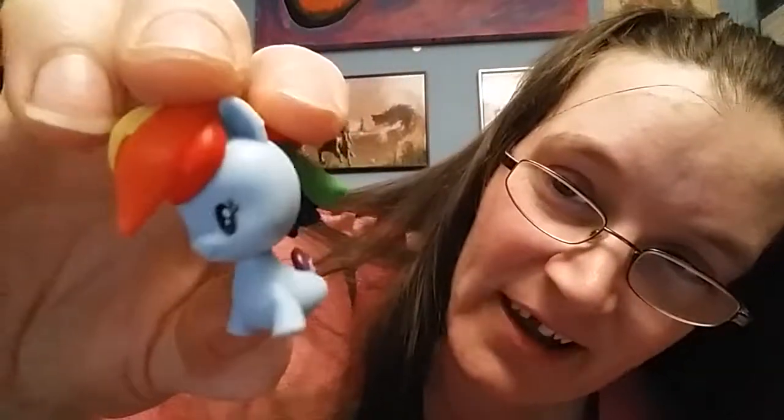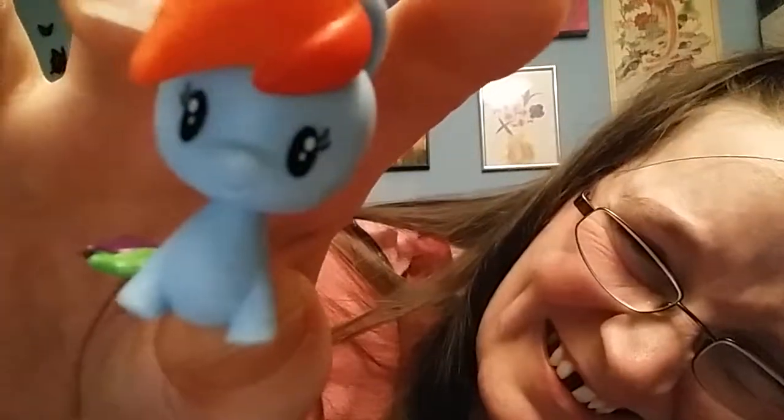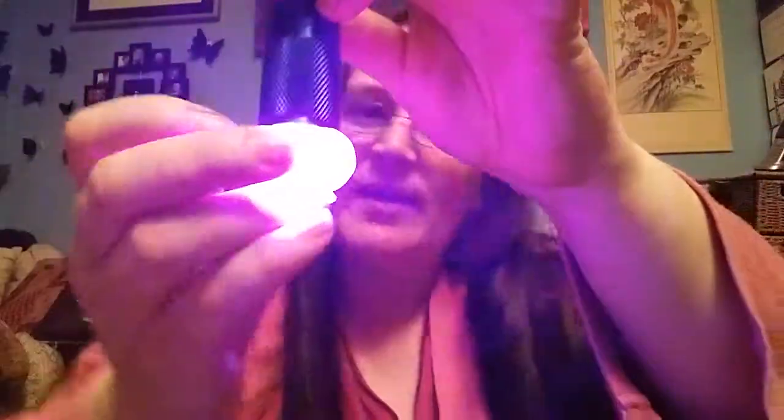We have Dashie, who has action hair — but it's merpony. They're all merponies by the way, in this particular collection. So they've got merpony Dash. Look at that face! Very much movie-style, slightly cuter, rounder features. And then we have Dashie's shell — it's very pretty. I don't know if that's UV actually. It's probably a bit bright for you, but the pink goes really pretty. It's quite funky under the UV.